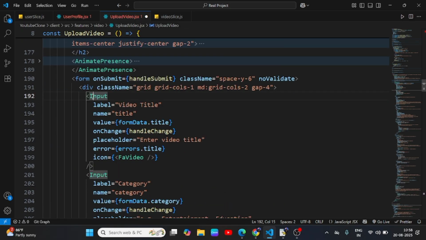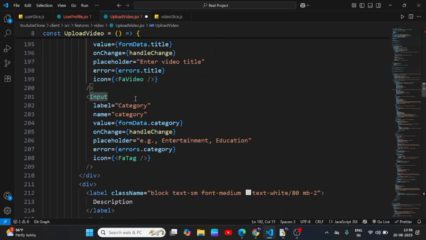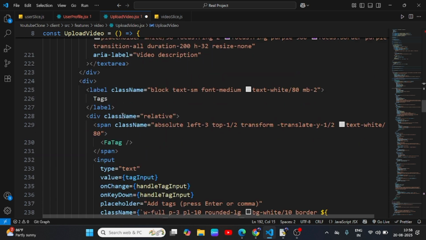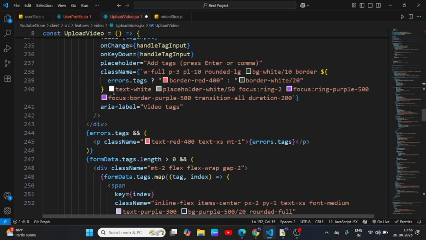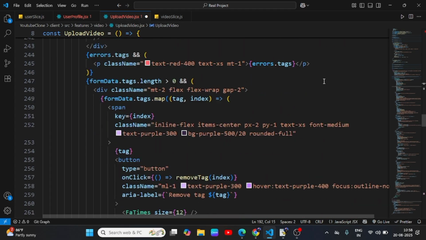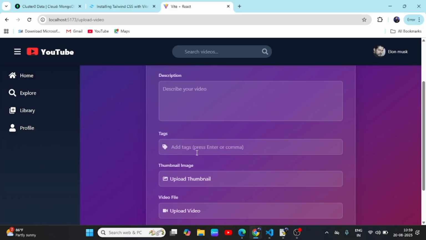Simple, because this input field I already created. So this is a video title, category, description, and tags. There are tags, and error tags. If error tags exist, and form tags length is more than one, then map tag, because let me show you.